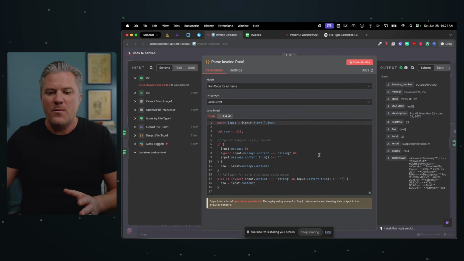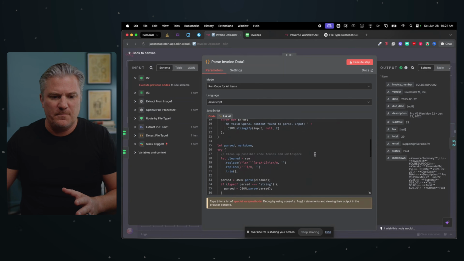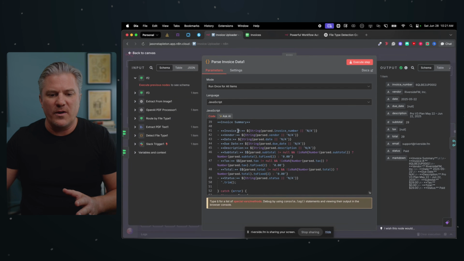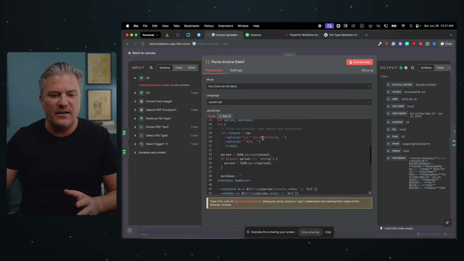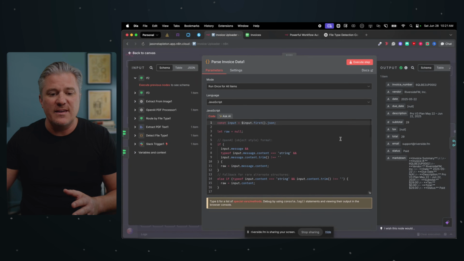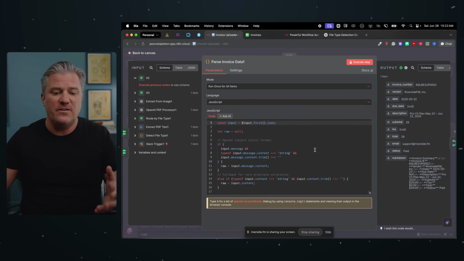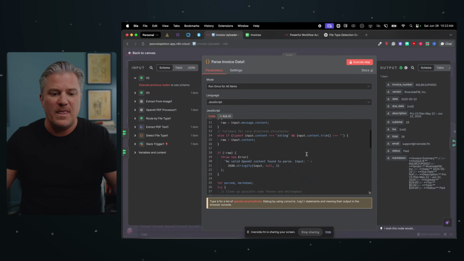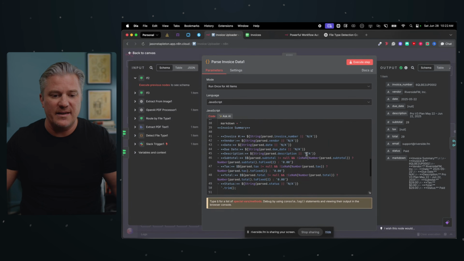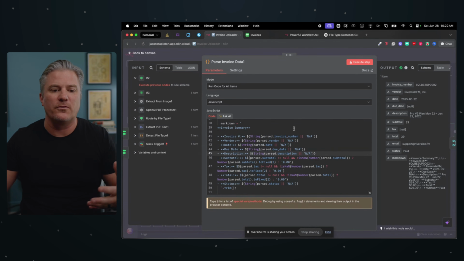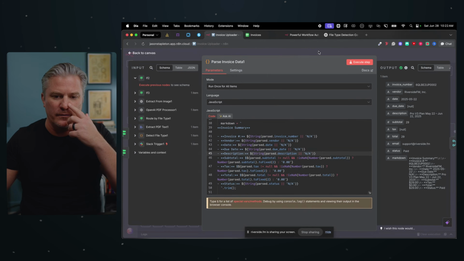So now we have to take all of that information and we now have to organize it and we have to connect it and tell it where everything goes. So again, I didn't write this code. All I did was I went to ChatGPT and I said, here's what I need this to do. I need you now to take all of that data that was sent from the AI agent, and I now need you to put it together and give it all of the right strings and process all the right data so that everything works the way it should. And that's what this node ends up doing.